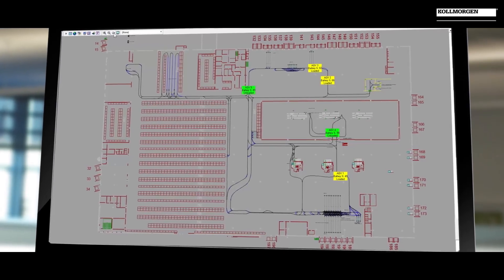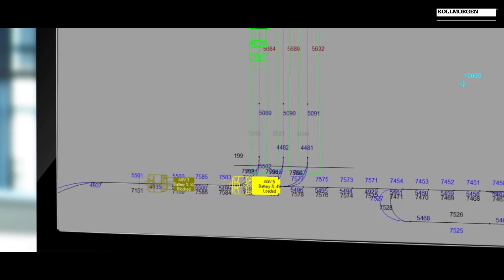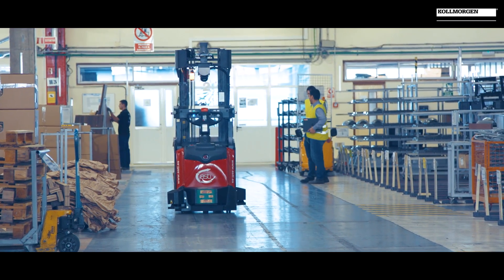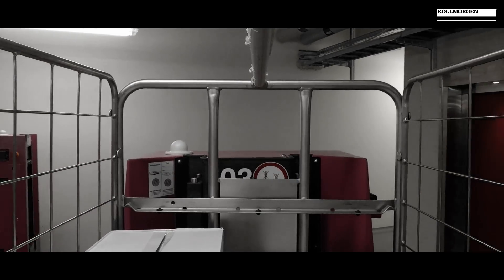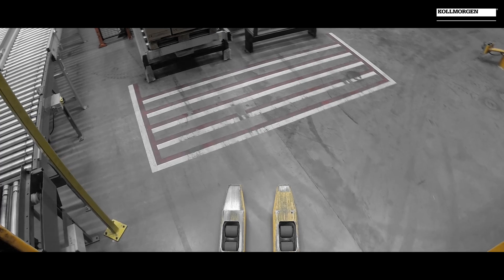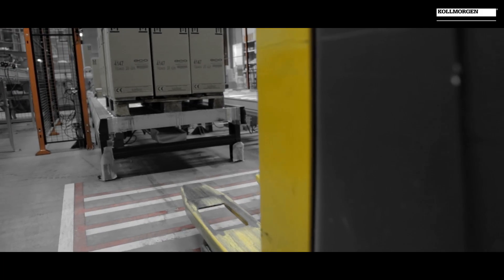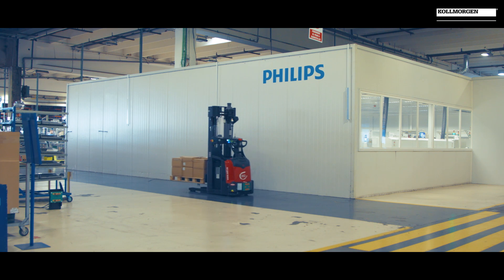There is more intelligent algorithmics within the system manager to increase the global throughput, choosing the correct path, knowing where the AGVs are and what is the context around those AGVs. The AGV market is right now booming — it's increasing significantly at a two-digit rate. This is because of the new Industry 4.0 paradigm that is looking forward to a new industry that is more competitive, more flexible, with less time to market.